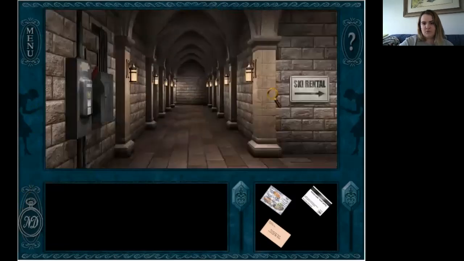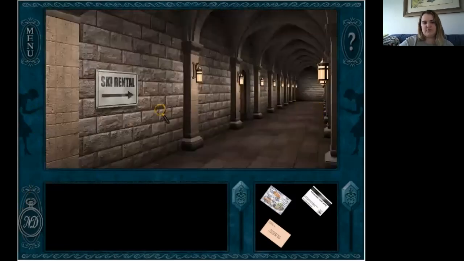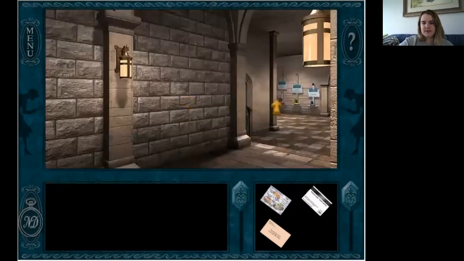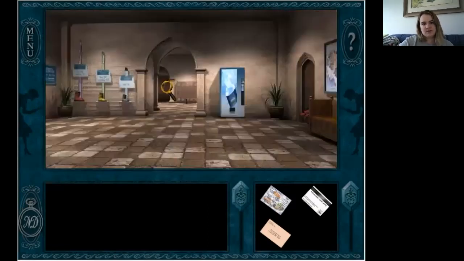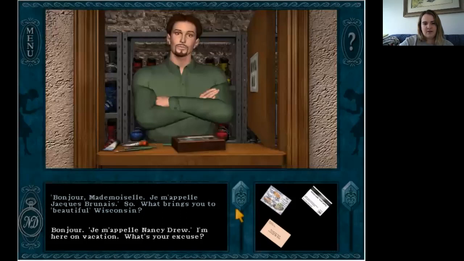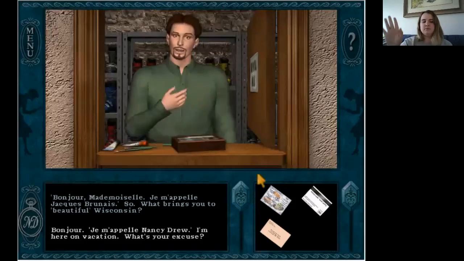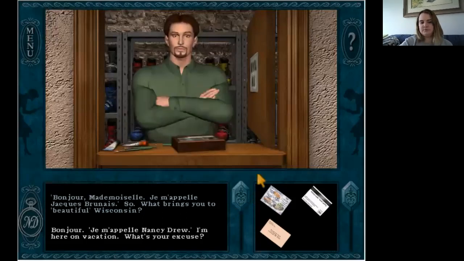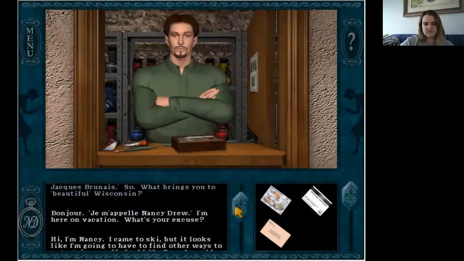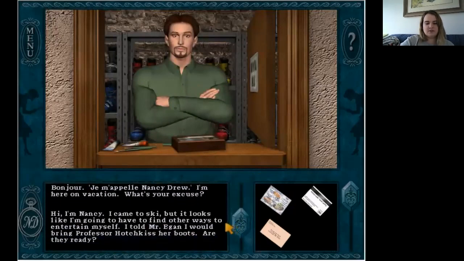Wow. Oh, we do need to get the ski boots for Professor Hotchkiss if we ever want our radiator to be fixed. Oh, this is a little bit of a brighter place. Looks a bit happier. Ooh, look who's there. Bonjour, mademoiselle. Je m'appelle Jacques Brunet. Bonjour. So, what brings you to beautiful Wisconsin? I'm here on vacation. What's your excuse?